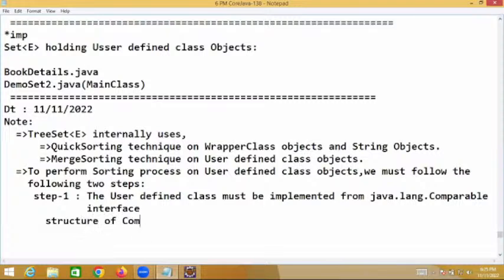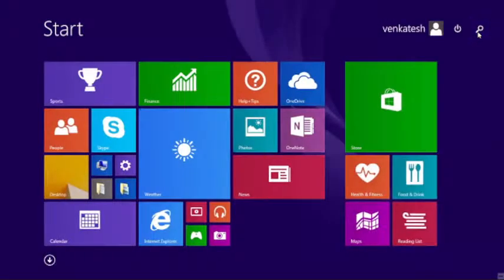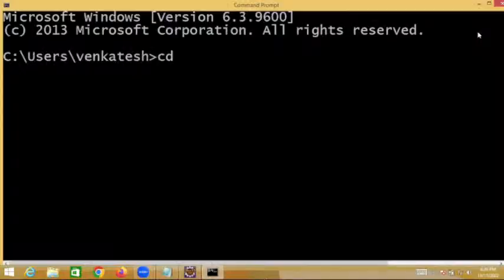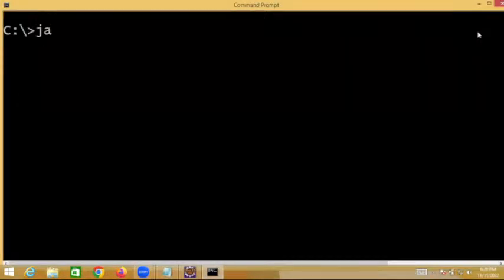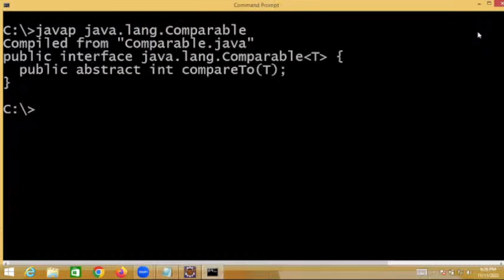Structure of Comparable. Java.lang.Comparable. Only one method is available for us.